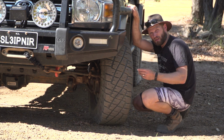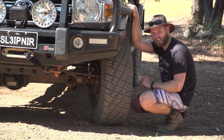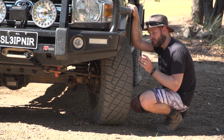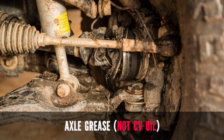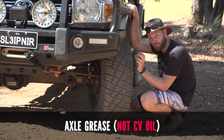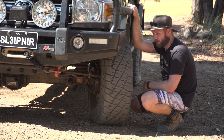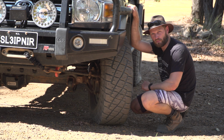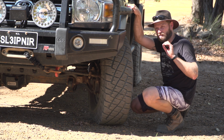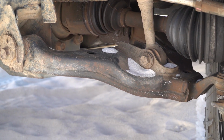If it looks like there's a bit of oil or something coming out of it, just feel around, see if there's a hole anywhere, because if there is a hole, you want to plug it up right now with some tape or something, so you're not going to lose all your CV oil on your way home and destroy your CV. Also, if you notice a little pinprick, it's worth getting it to a mechanic or getting a new CV boot yourself and putting it back on. Otherwise, you could have some troubles there in future. I've seen many times before these CV boots getting squashed. It happens quite easily, especially when you're going through some bog holes and stuff like that. So just get under there and have a look at both sides.